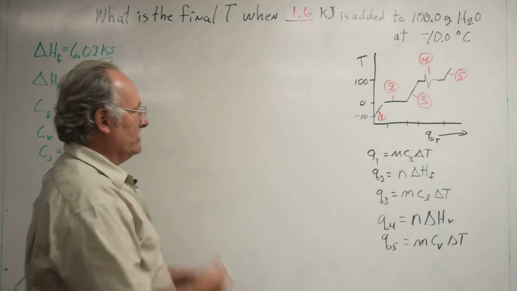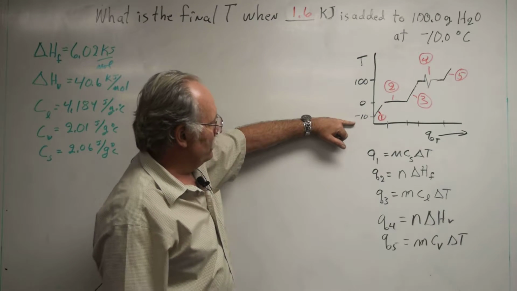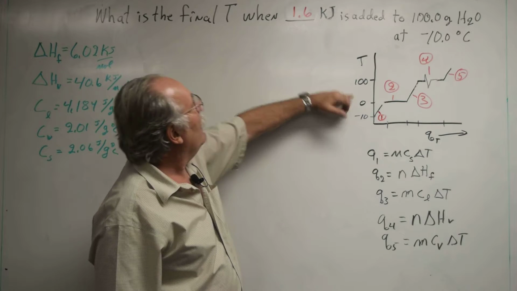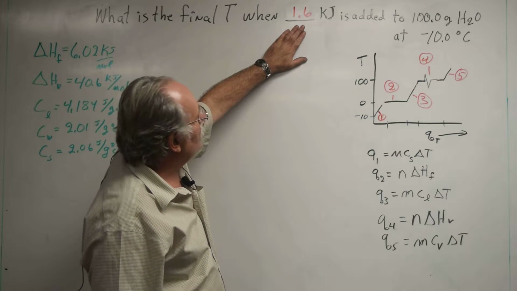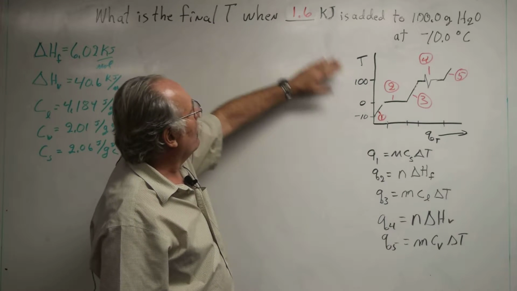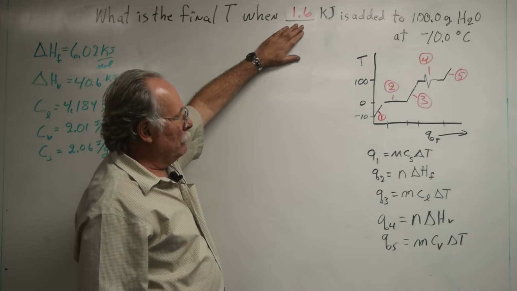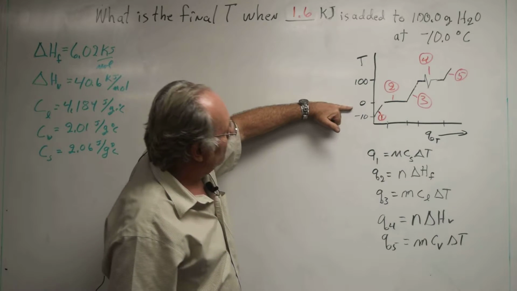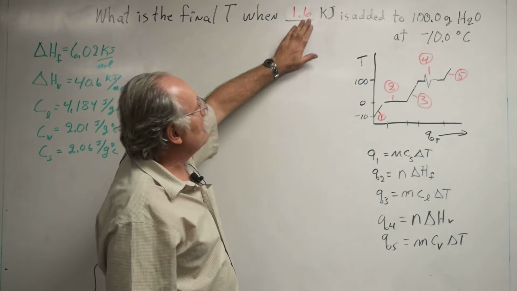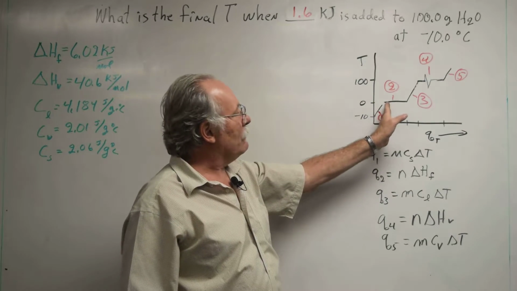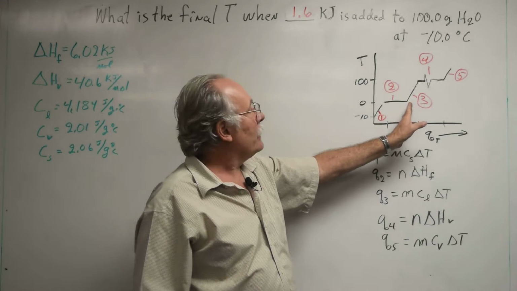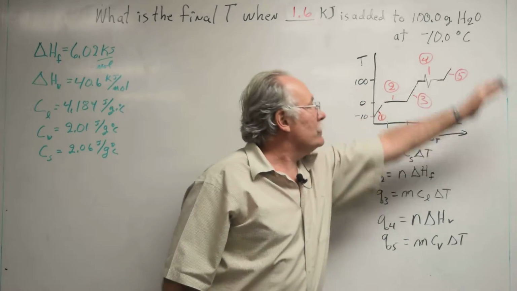All right, so the first question we have to ask ourselves is how much energy does it take to raise my supercooled ice to 0 degrees, and is that number less than or bigger than 1.6? If it's equal to 1.6, I'm at 0. If that number is greater than 1.6, I have supercooled ice still, and my temperature is between minus 10 and 0. And if that number is less than 1.6, I've got to ask myself, have I added enough to melt it all, continue heating it, and where in this transition am I?